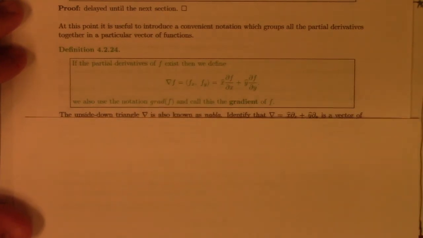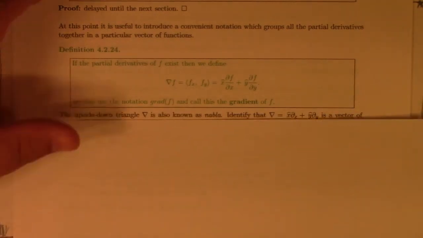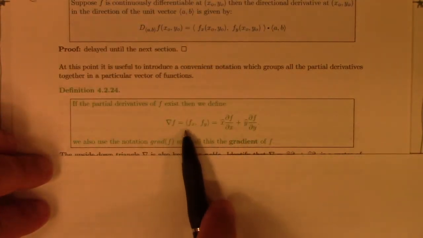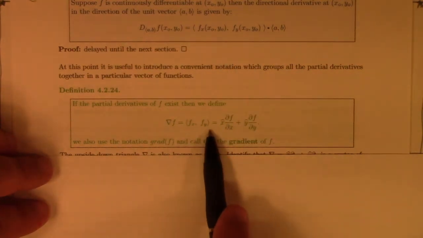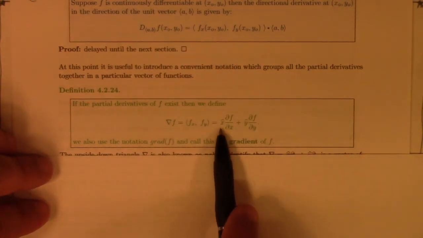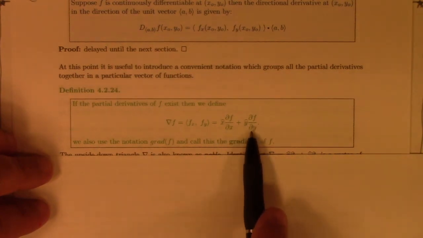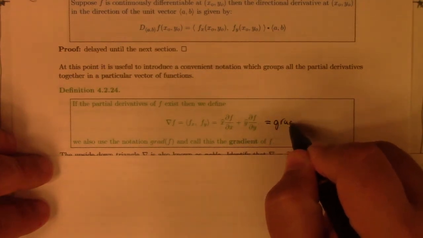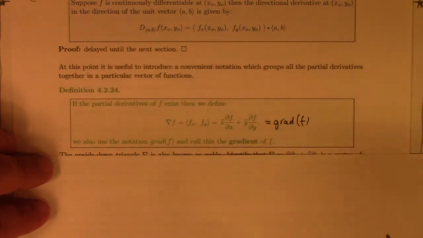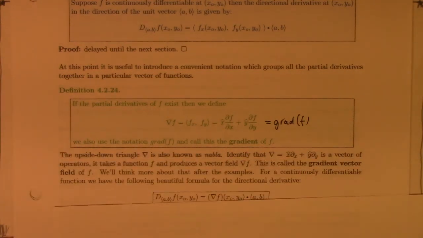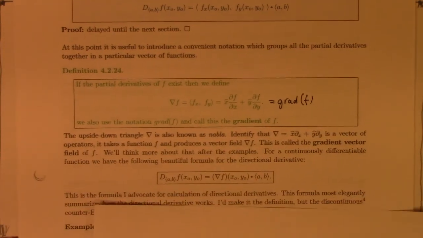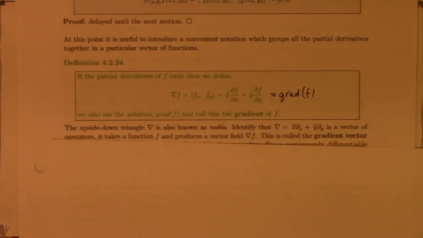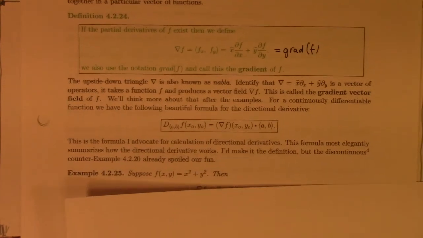And it's also convenient right now to introduce a notation for the vector of partial derivatives that we just stumbled across. The gradient vector is what we get when we take the x derivative and y derivative and pair them together as a vector, or x hat partial f partial x plus y hat partial f partial y. This is also denoted grad f in some books. Right, and this is the gradient of f. The upside down triangle is also known as nabla, and you can think about nabla as a vector operator, x hat partial x plus y hat partial y. That gets some mileage as an idea.